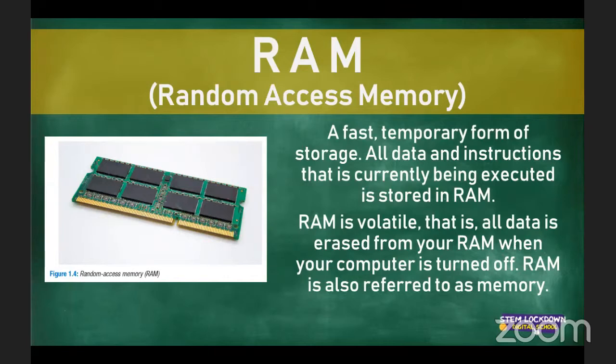So let's say, for an example, I'm working on your PowerPoint and I have not realized that the laptop's battery is going to die. Because of this thing called volatility, okay? Volatility just means that all the data is erased when your RAM is turned off. So when your computer is turned off. So storage is not volatile. That's what we spoke about earlier. But RAM is volatile because when we switch our computer off, we all know this, we are going to erase all the memory from our RAM.